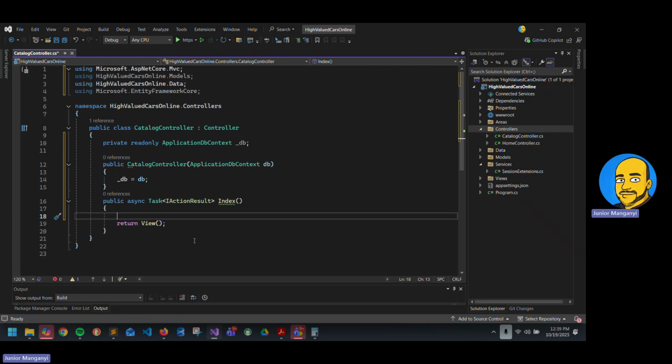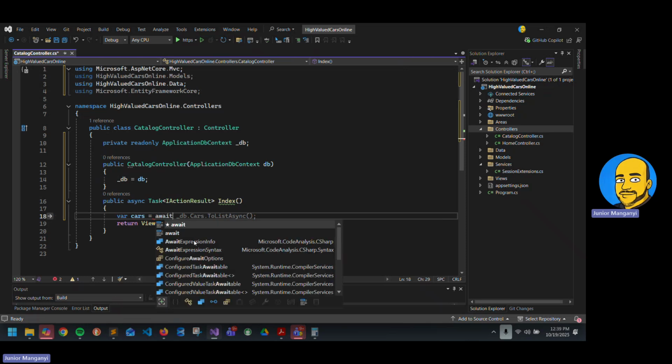For faster access, I'm going to use what we have not done before. It's a method called AsNoTracking. For faster reading, we can use that one because for this I don't need to edit any table in my database. I just want to get the information. So I'll show you this. We have not done this before. You can try it on your side. So let's call these cars. Normally we'll do it like this, but for faster retrieval, I'm not going to do that.